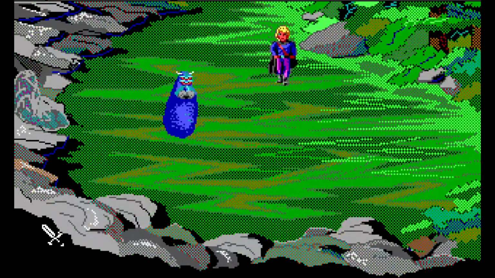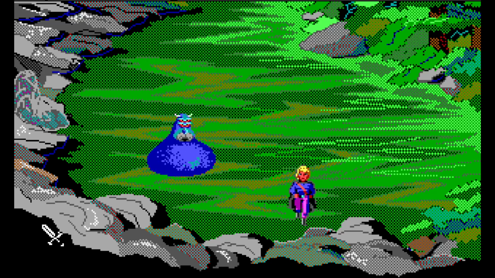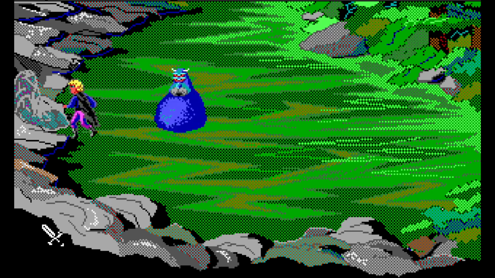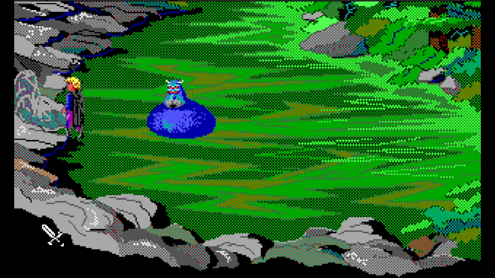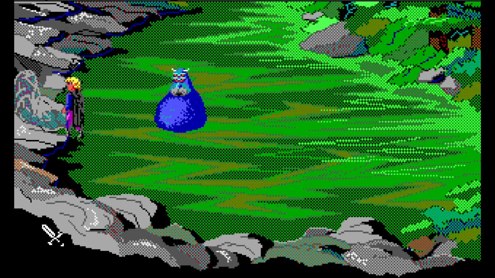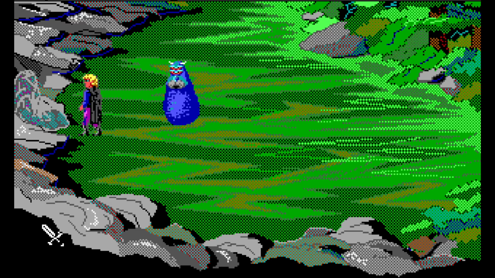Okay, so this is where the back door is. I'm gonna have to get past this guy. Okay, he's fine with me doing that. You find a keyhole concealed in a crack in the rock. Yeah. Okay, so this is the back entrance. This is how we get in. I'm fairly sure that I can just cast open to open that up, and then it's just a matter of going in. But I don't want to do that just yet. I still need to get some Cheetor Claws and Troll's Beard.